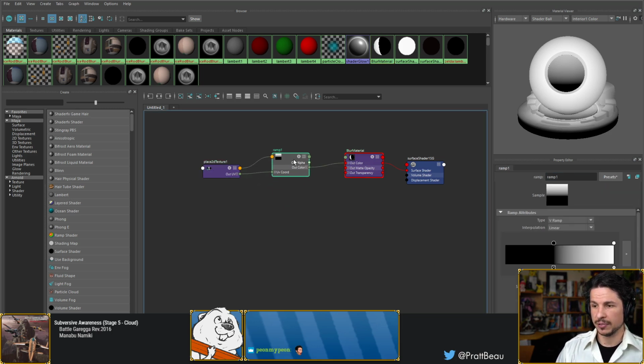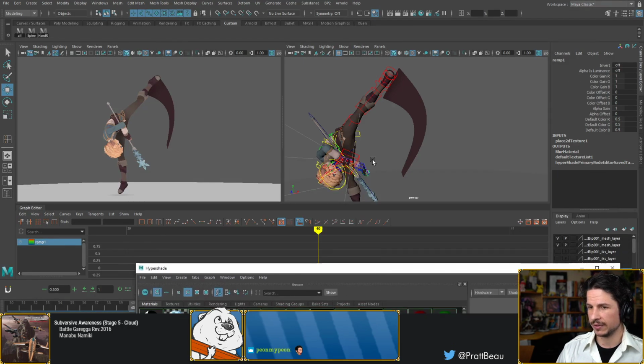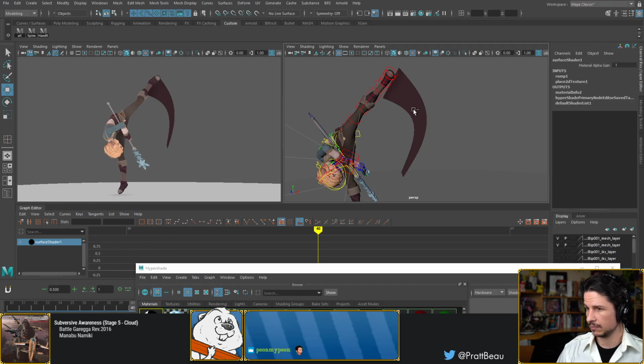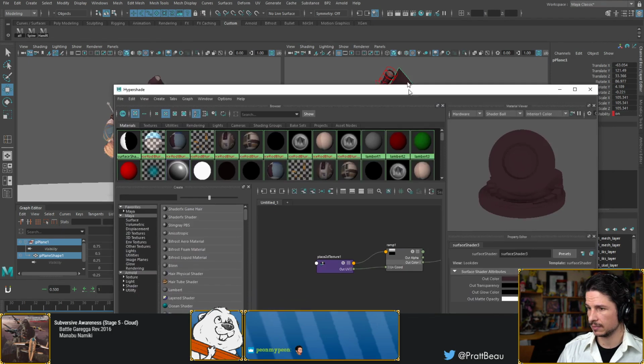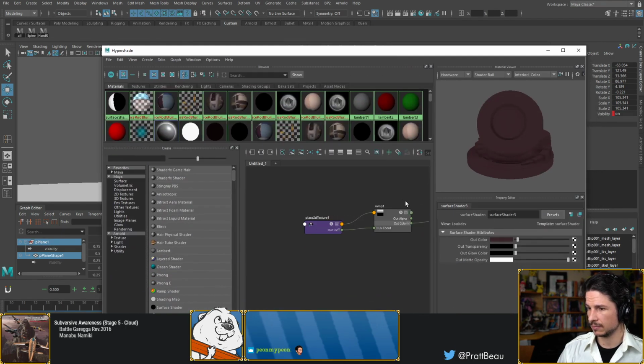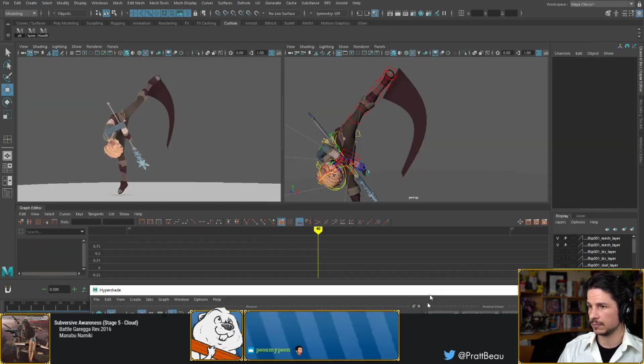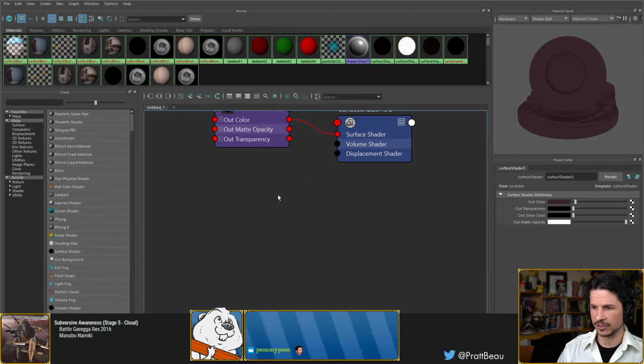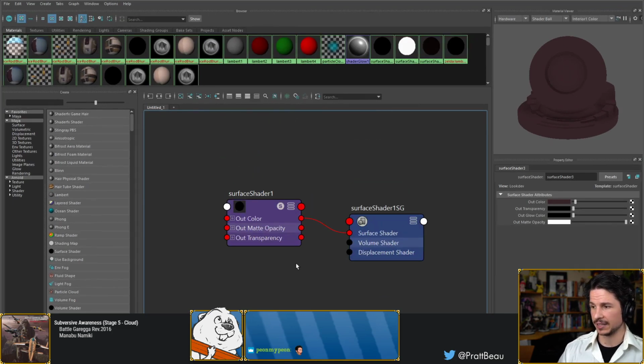Now we have our ramp, which oddly enough, wait, do I have something else selected? Okay. Interesting. Odd that we should have a ramp on there already. Let me delete that. Okay. So this is how it should come in. I'm not sure why it had a ramp attached.